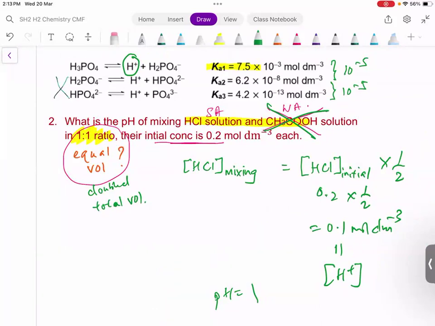Can I check this? So when you calculate the pH, you only consider this, because it has a significantly higher dissociation than this, which suppresses the K1, this, K2 and K3.